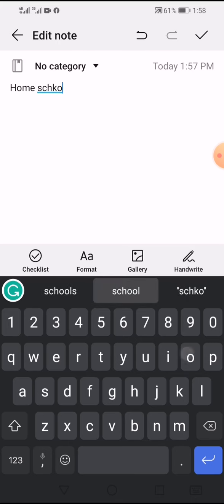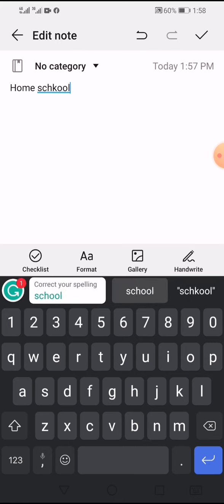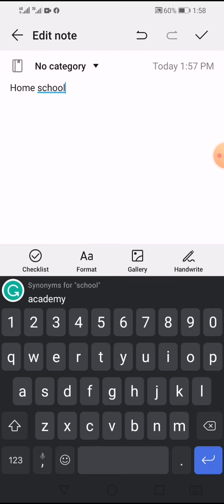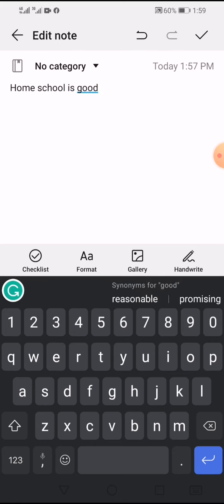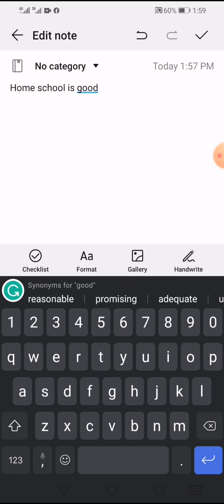and then you make the correction. So homeschool. So you see, instead of good, I put god, so it corrects your spelling to good. So homeschool is good. So you see how Grammarly works. It works very well.